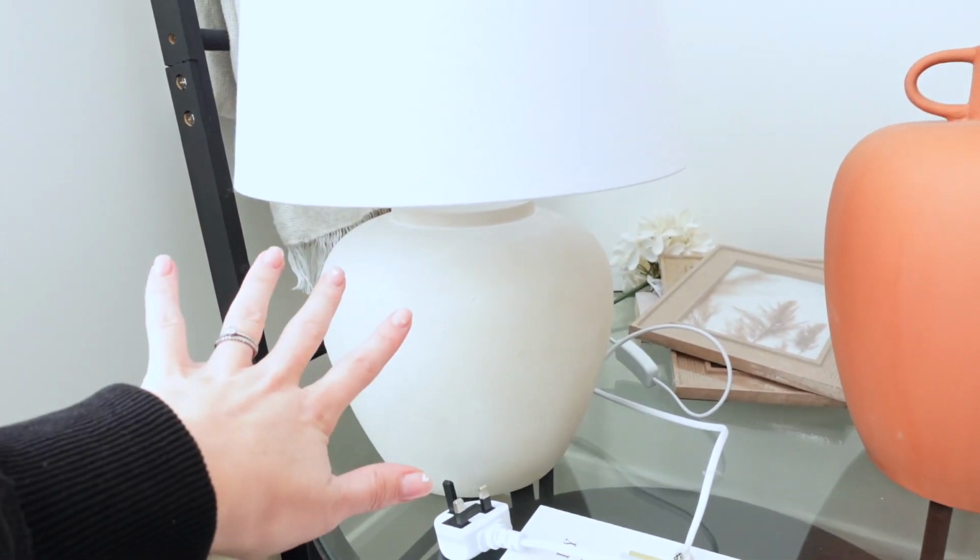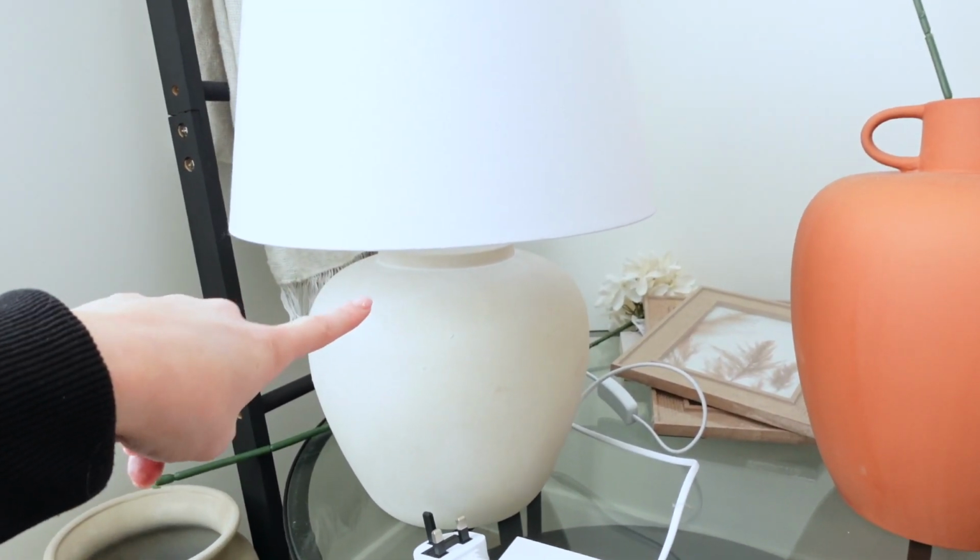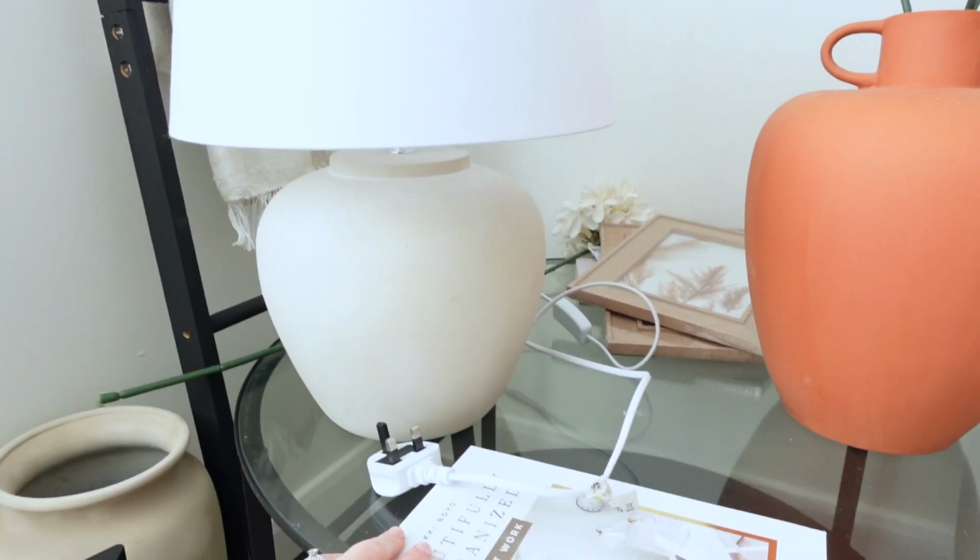This lamp I haven't done anything to it. I bought it like this. It was from Home Bargains. That's also going to go on the side table.